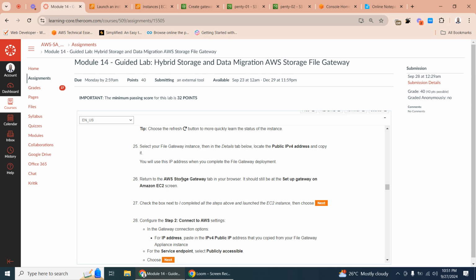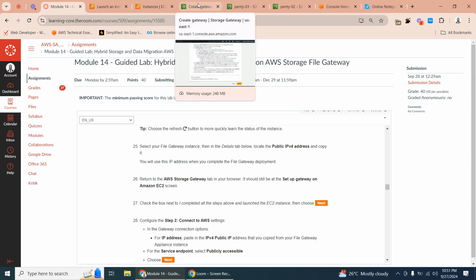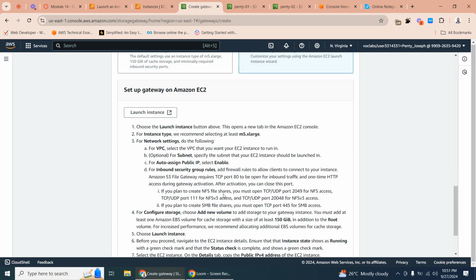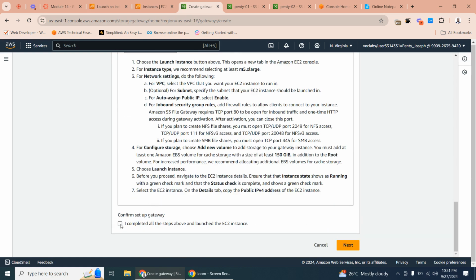When it loads, we are supposed to go back to the AWS storage gateway, which we were creating, and tell it that we've launched the instance. We are supposed to acknowledge that yes, we've launched the instance.